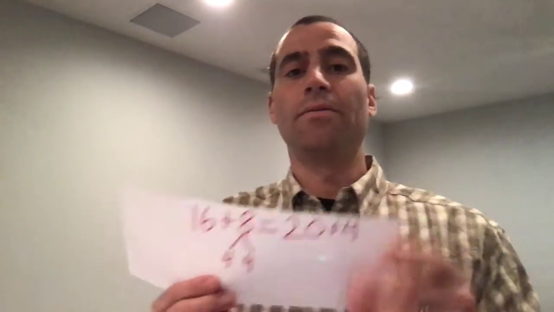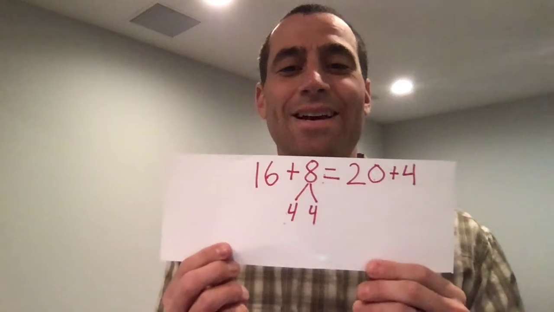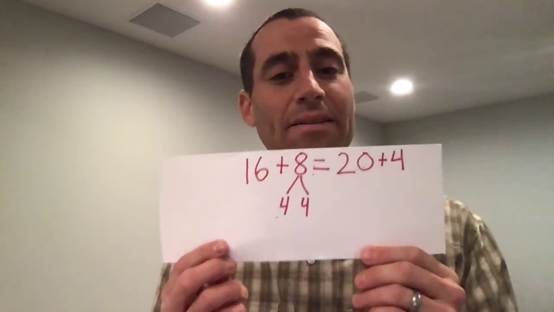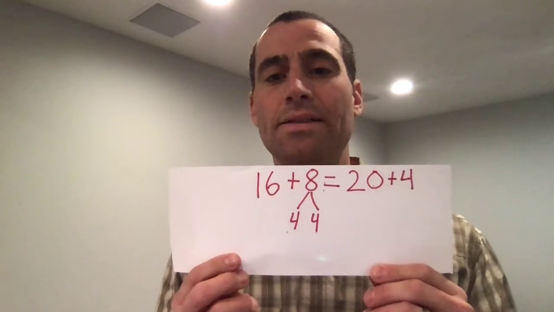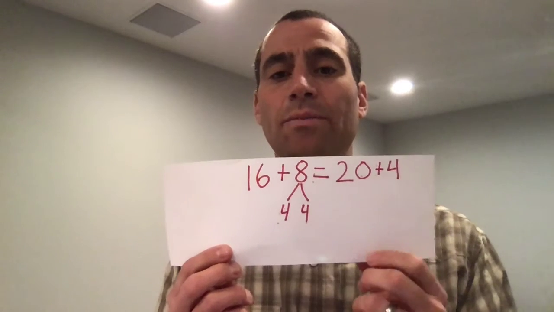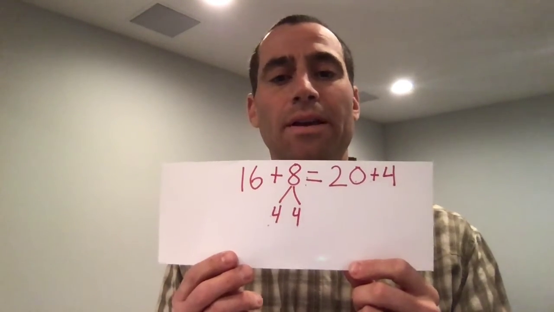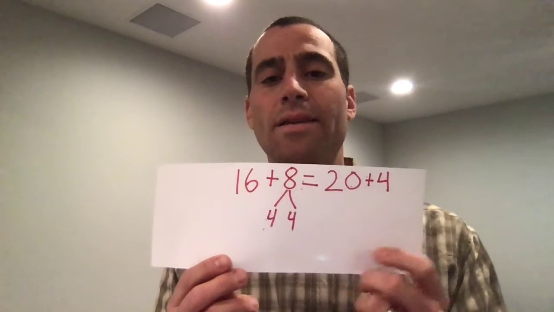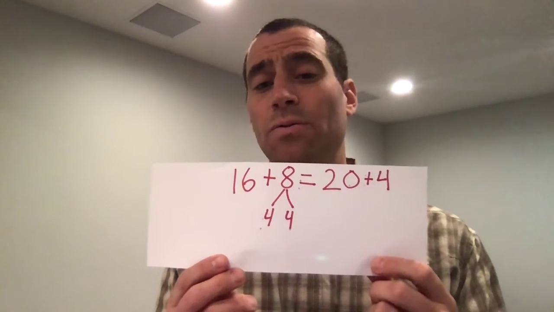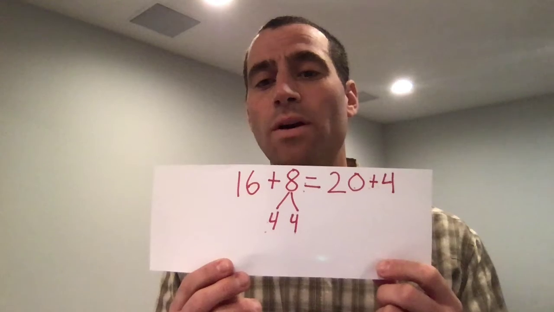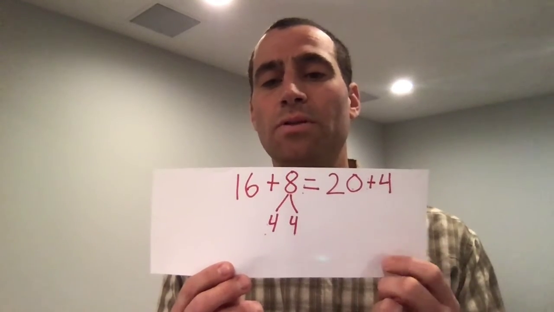We'll look at 16 plus 8. My low-tech presentation here. 16 plus 8. Again, not a fact I need to memorize. It's the automaticity of being able to say, I've got a strategy. 16 plus 8. Well, 8's composed of 2 4s, and that's helpful because I can say 16 plus 4 is 20, and 4 more is 24. Therefore, 16 plus 8 is 24.